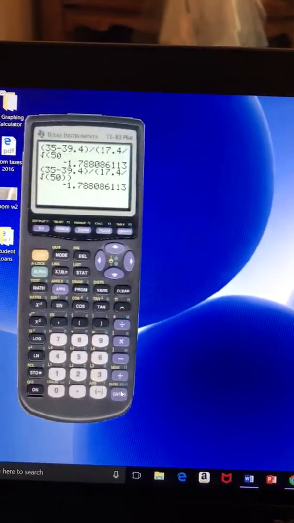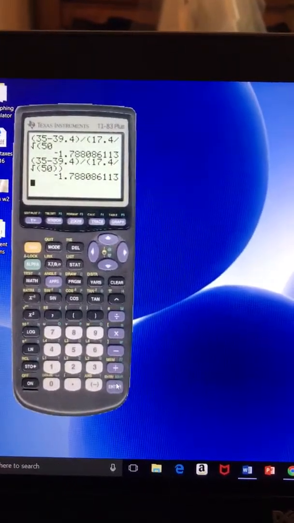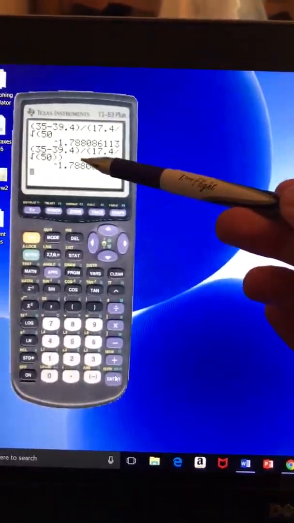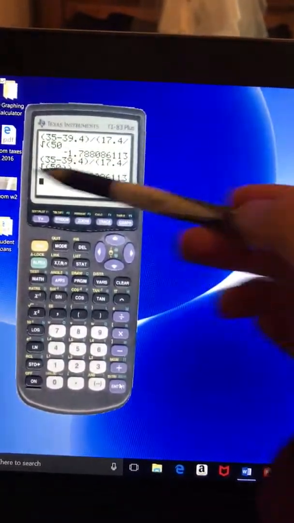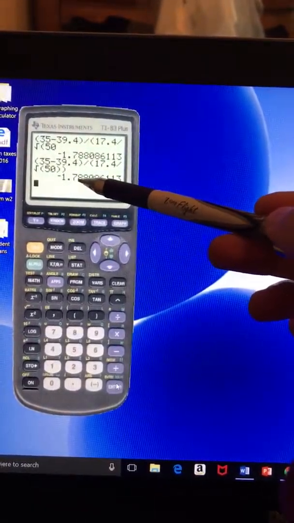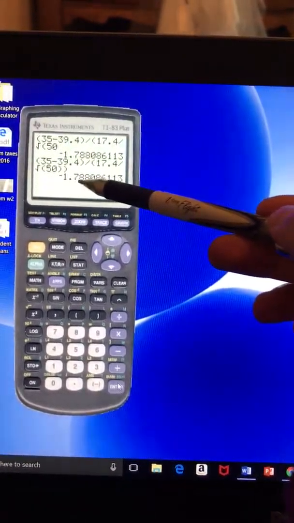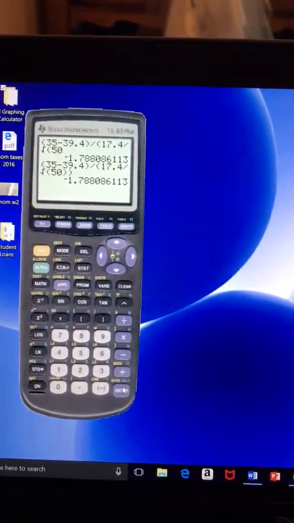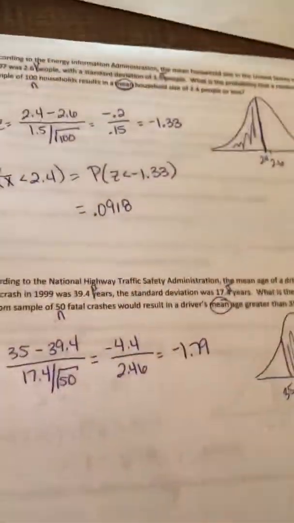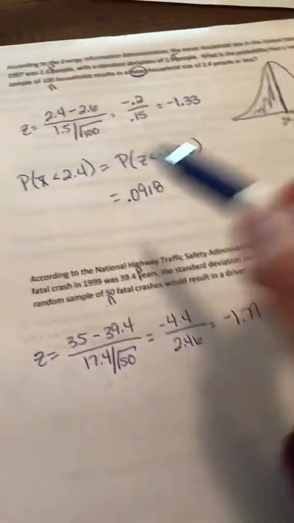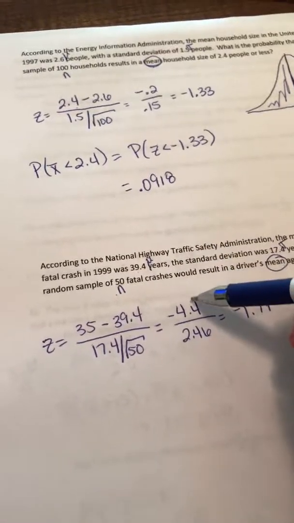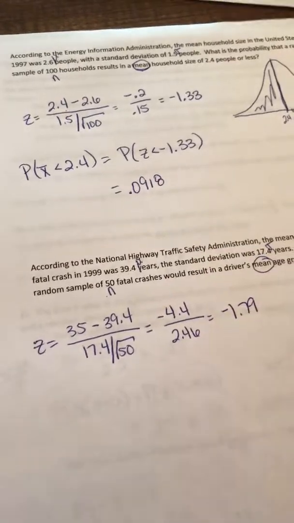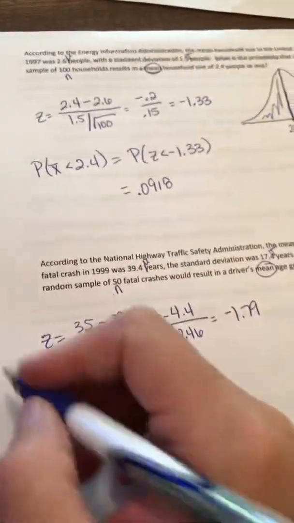So that's negative 1.79. So this is where if you type it in this way, not on this problem, it rounds to the same, but if you type it in this way versus if you do piece by piece and do the decimals, your last decimal may be different, like it might have been negative 1.78 instead, but as long as you're only one decimal off, I'll still give you credit. So just keep that in mind. Sometimes you might get a little bit of a rounding error. The safer thing to do is to always just type this in and not use these rounded values. But as long as you're within a decimal, it's fine.